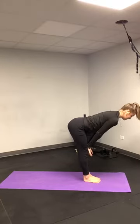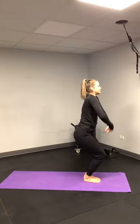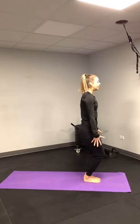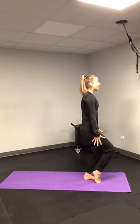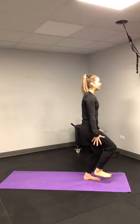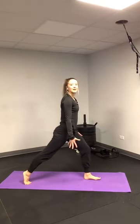Inhale, half back position, and then exhale, transfer the weight back into the heels, chest comes proud, rolling the shoulders back as those hands come down by your side, going into the lunge position here. So press into the ball of the left foot, and then flip those left toes up for balancing on the right side only for a moment, and then stepping backwards, coming into a lunge on the right side.